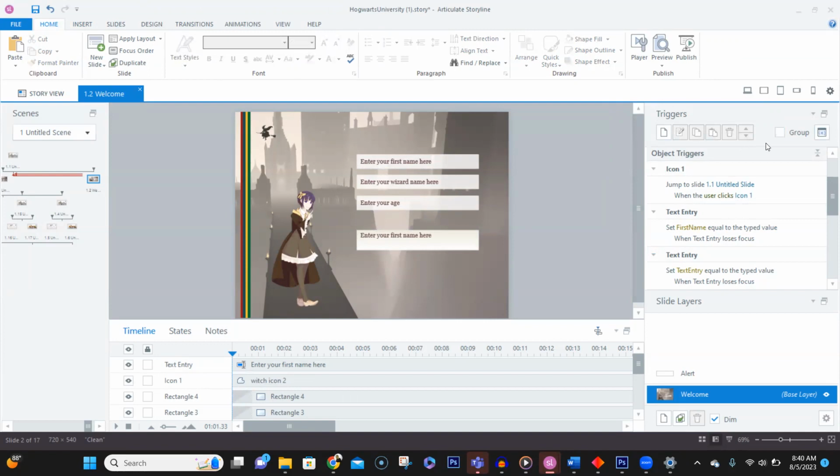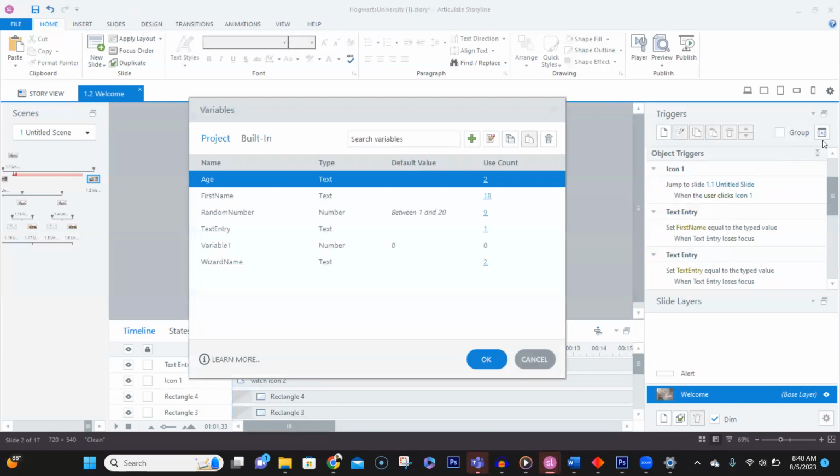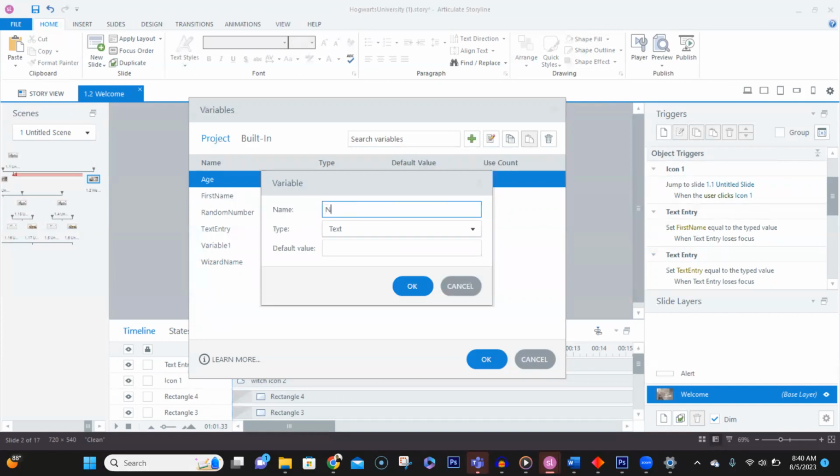So what you want to do is create a variable. We already have first name, so we're trying to create a new variable. Let's just say name variable. It's always good practice to call it what it is, so you can recall it, or if somebody else is coming to take over the project from you, they know what you meant.